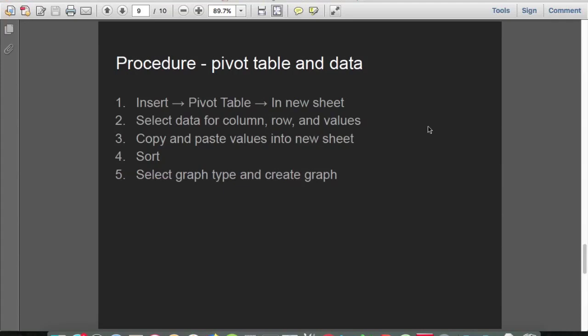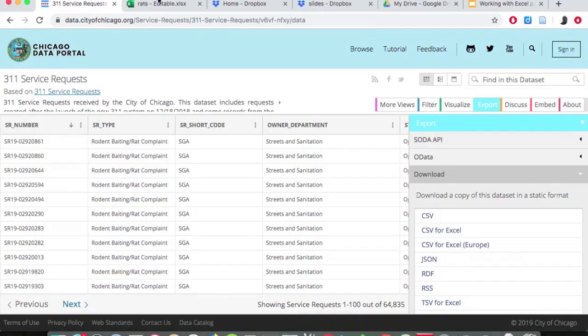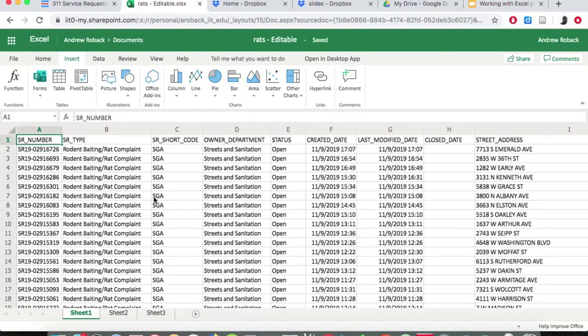All right. For the purposes of this tutorial, I have just gone ahead and put in the data from the Chicago Data Portal into the online version of Excel. I'm going to use this rather than the desktop version I have, because this looks more like what you'll use on your computers or in the lab. To look at this data and answer our question, how many complaints do we have by zip code in Chicago?